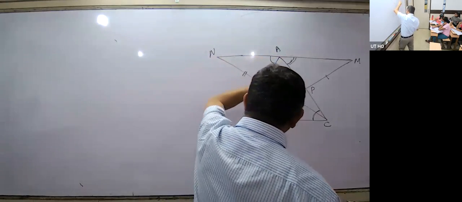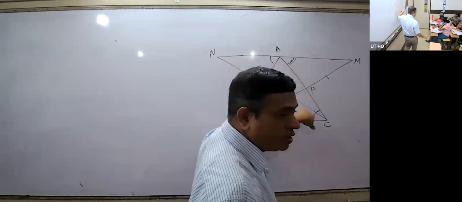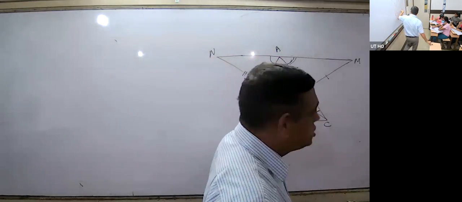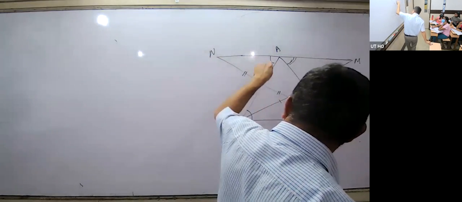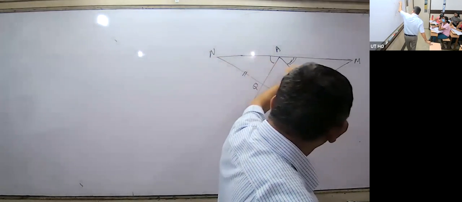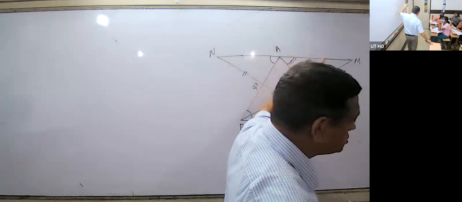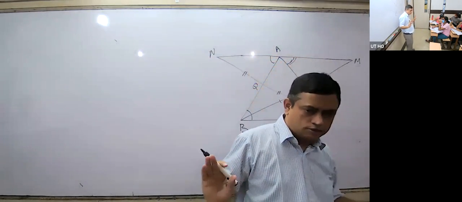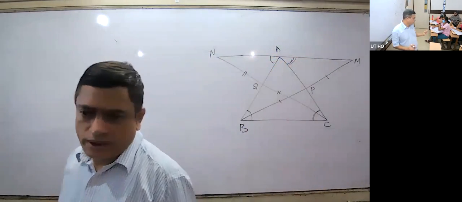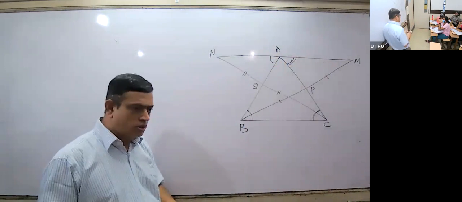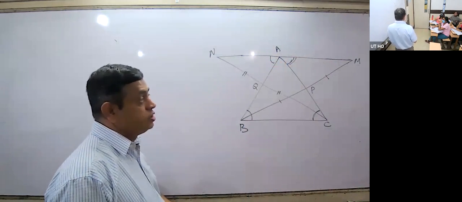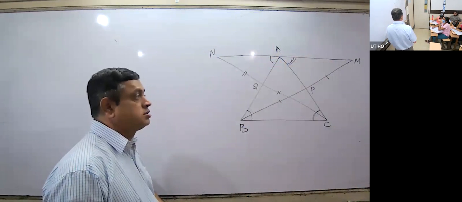In triangle ABC, the sum of the angles will be equal to how much? 180 degrees. That means this B can be replaced by this one, C can be replaced. Therefore this plus this is 180. Are you following? Okay, two congruences will prove it. Now you check if any midpoint theorem you can apply. That is the next important thing.